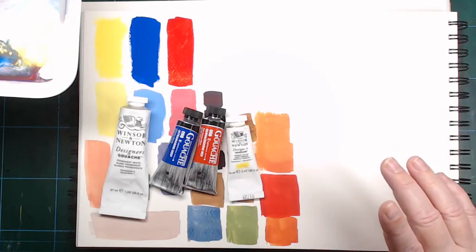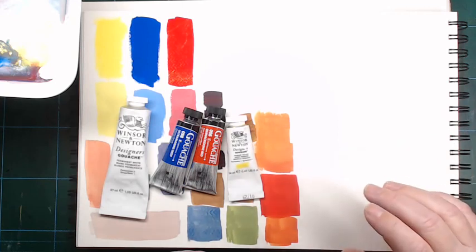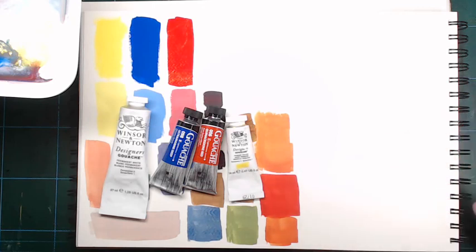I prefer to try and avoid it because I do like to be able to display my art. Today I am actually working in a sketchbook. We'll get to that. So that's a little less important. You can use fugitive colors in a sketchbook. But if you want to display or even sell your art, I don't think PY3 is a good choice.